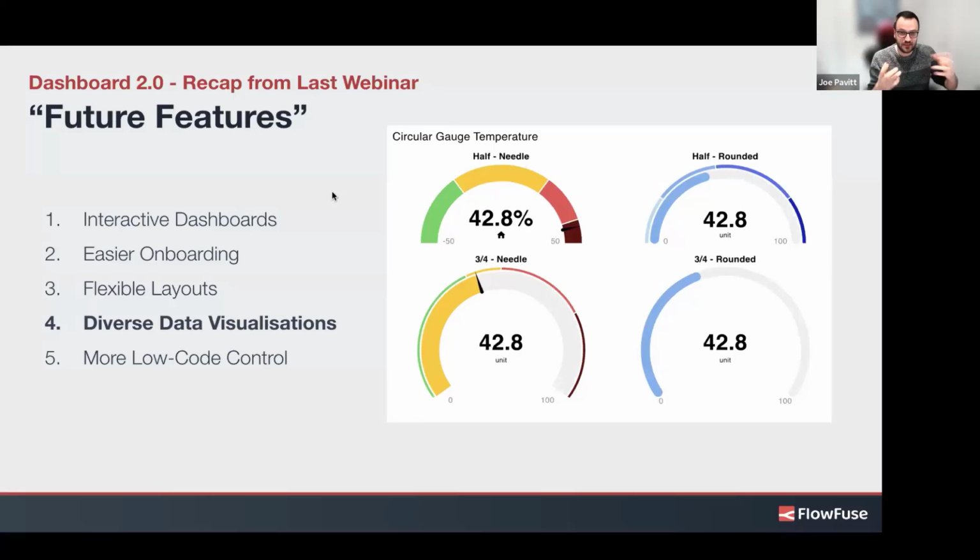We haven't yet finished it as such, right? There's still other areas that we can expand on it. There's always going to be features that we can add. A philosophy that FlowFuse as a company embody, and also we're using this within Node-RED dashboard, is that we are working iteratively, right? We don't have to have it perfect and polished and finished every single time. I appreciate there might be features that are missing when we release UI Gauge and you can't change a label dynamically at runtime, but those features will come. It's just that we would rather get something out so that people can play with rather than having to wait another month for a complete package. So that's definitely something that I will reinforce in terms of how we're iteratively building out Node-RED Dashboard 2.